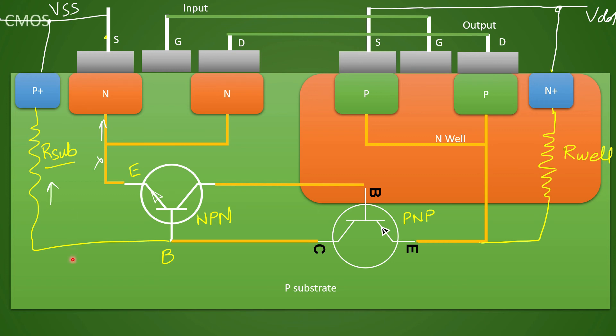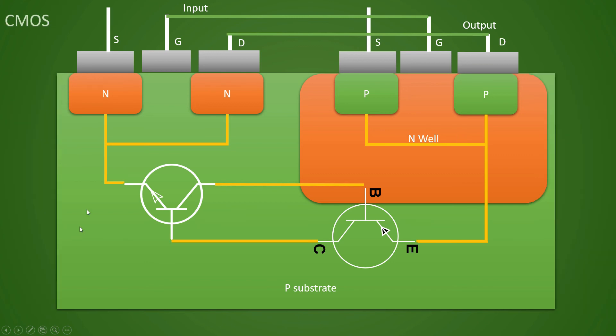Instead, it was made shorter and a separate tap cell was introduced after certain distance. So if we remove that tapping, it will become something like this. And as you can see, this area of additional tapping we have removed and that is why now the standard cell area became smaller. That was the need in advanced technologies. And that is why separate tap cell needs to be created and the tapping was not happening inside the standard cell.